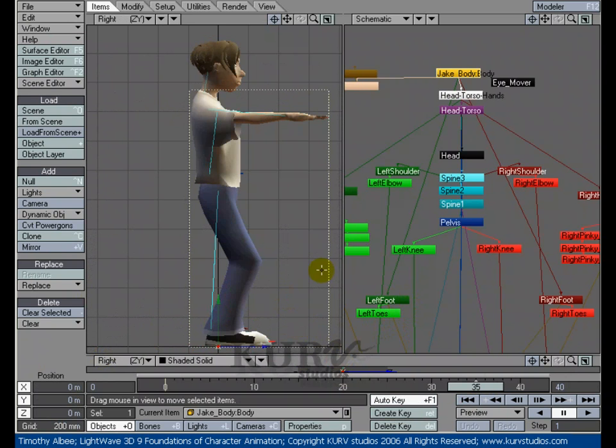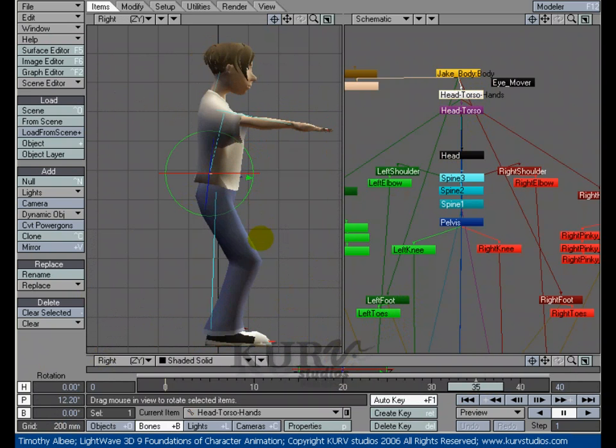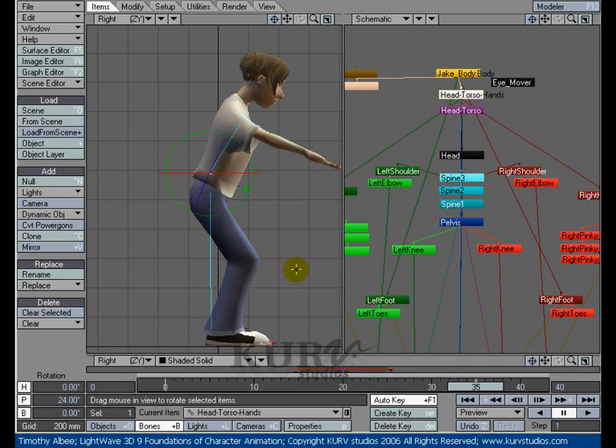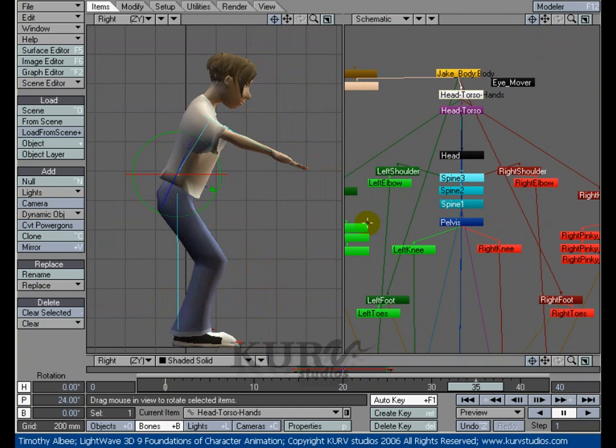Now, if we rotate the head, torso, hands, bone, and pitch like this, all the children of this item are also rotated. And if we take a look at the movement axis of, say, the head, for example, we see that the green arrow that we've come to think of as up along the y-axis now points some direction other than up. This is why I don't like rotating the model, this bone, and the head torso bone in any other direction other than heading. But there is a bit of a fix for this.